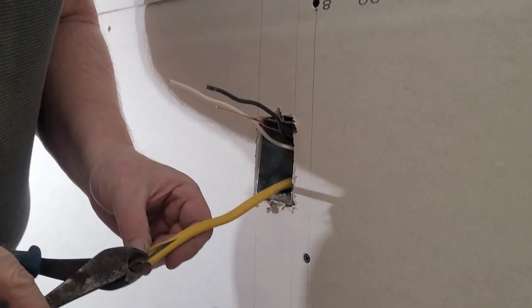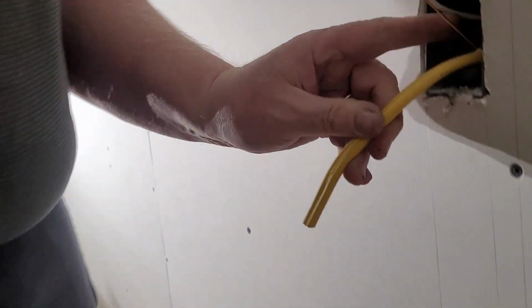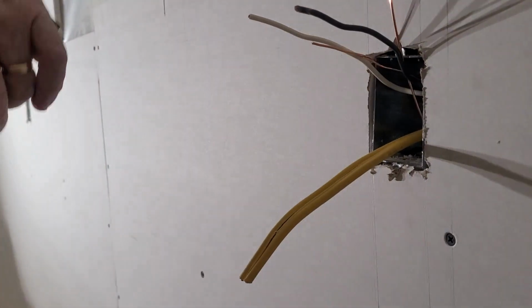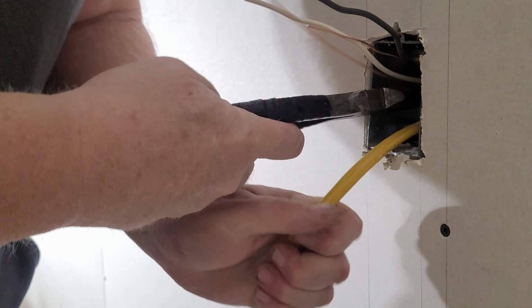You just take this little guy like this. You go like this. Well, I don't know if I caught that good enough, but it's pretty nifty. Pretty nifty.